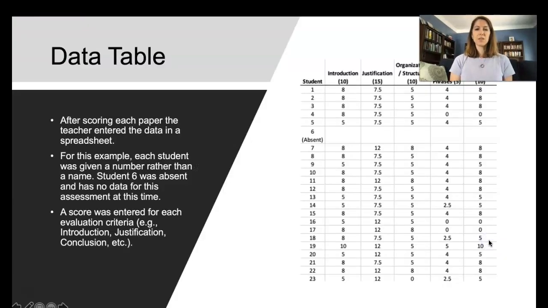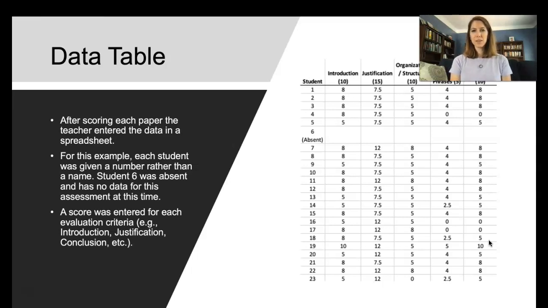All right, so in order to analyze data effectively, it's really helpful to organize your data into a table. So you're actually going to create a table like this for the purpose of the key assessment in this class, but I want to walk you through an example so you understand how a data table can be set up so you can answer questions about the data. Because the whole idea behind collecting data is to use it to inform our instruction and better serve the needs of our students. That's the whole point. So therefore, we need to be very intentional and careful about analyzing data.